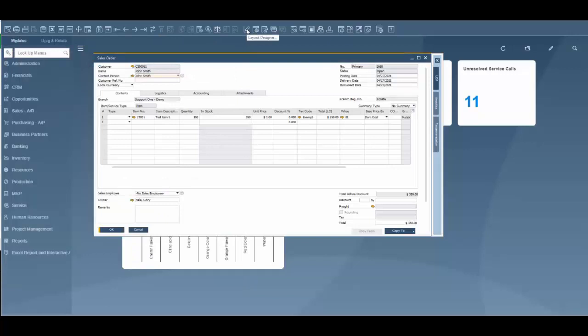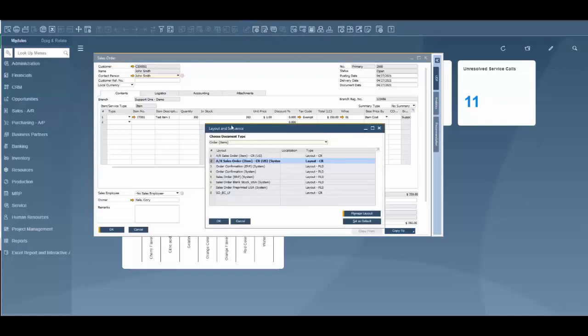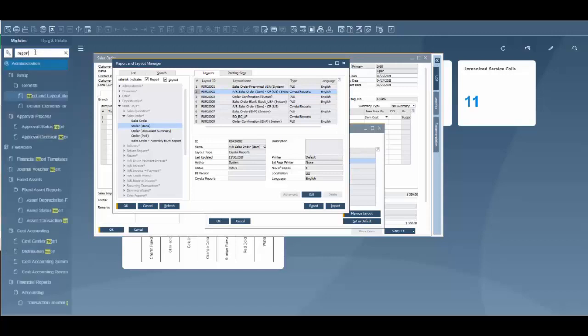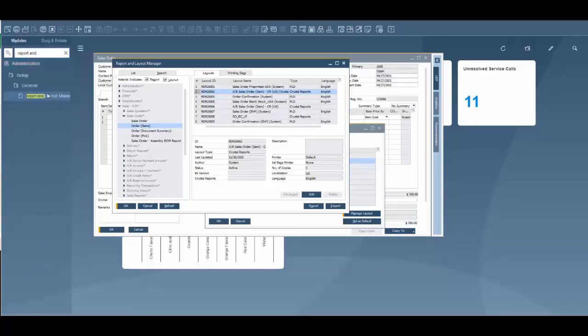Now let's say you have multiple layouts and you want to rename them, delete them, import them, things like that. You can access it from here in the layout and sequence. You can go to Manage Layout, or over in the menu here, we can go to Report and Layout Manager and get to it from there. Either way, it gets there. This is a little bit of a shortcut, and it's going to show you any layout that's available.